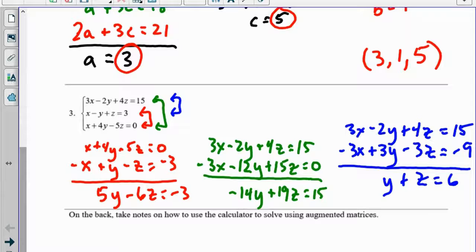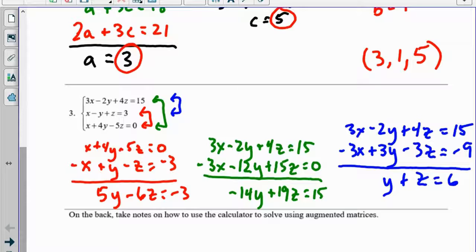So I'm going to pause and then we'll get everything set up. So I've actually set up the situation where you get y and z in each of the 3 pairs. You only have to do 2 of them, but I did it in all 3 so you can see whether the 2 that you picked, you got the correct equations. Now I could do any 2 combinations of these 3 things and end up getting the right answer. So it just totally depends on the way that you want to do it.